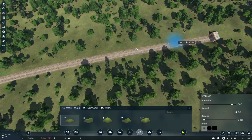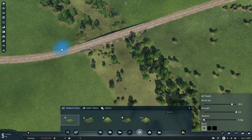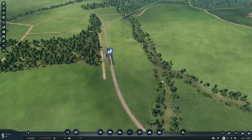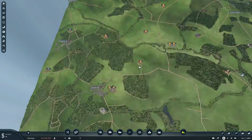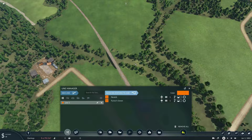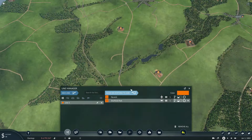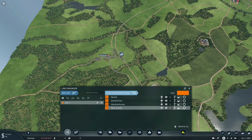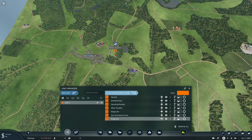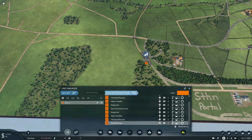Well, it won't, because there are no passengers around at this time of the game, so you're going to need buses. The funny thing is that this line ran through some of the most sparsely populated area of the countryside and nowhere near an actual village, within reasonable shouting distance. So you're going to set up some buses. Right. Good. There's the line in place.